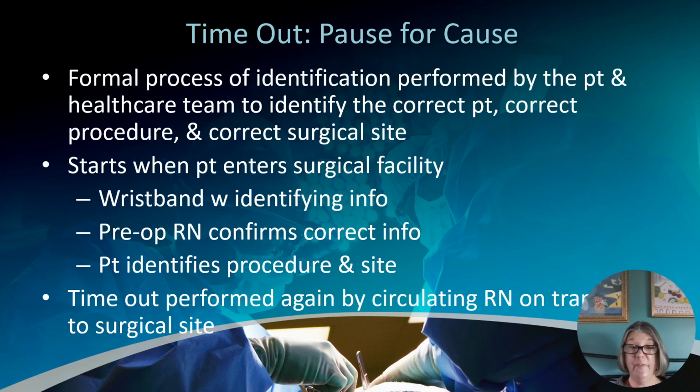The pre-op nurse is very much part of the timeout process. The timeout starts when the patient enters the surgical facility. Okay. On admission, the patient receives a wristband with their identifying information. The nurse and the patient review the wristband, make sure that everything is accurate. Okay. Before we move that person to the surgical suite, we're going to make sure we have all the correct information. The first responsibility of the pre-op nurse is to review the information on the wristband with the patient and have the patient name the procedure and site.